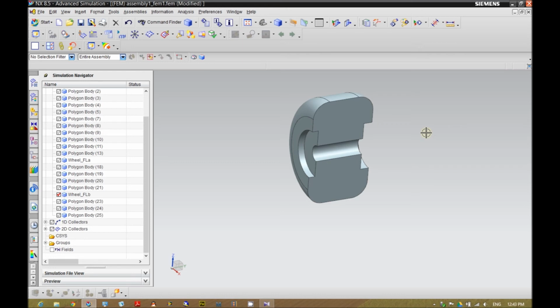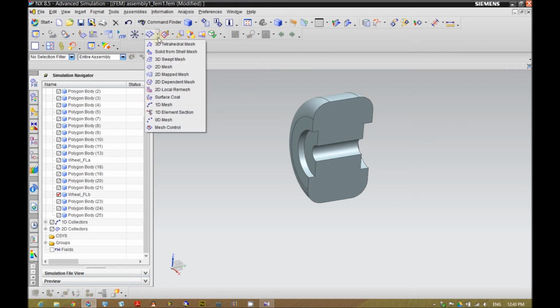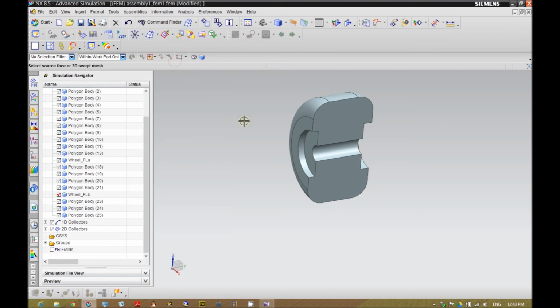Okay, now for this wheel we will do a 3D sweep mesh. You want the mesh to sweep from this surface, go 80 degrees and then reach this surface. So let's go ahead and pick up 3D.